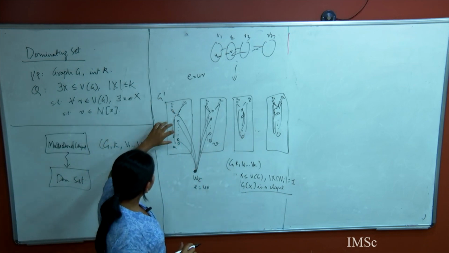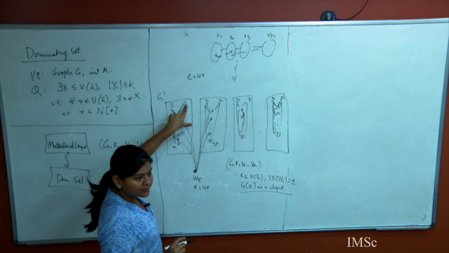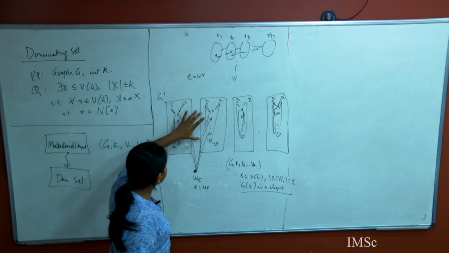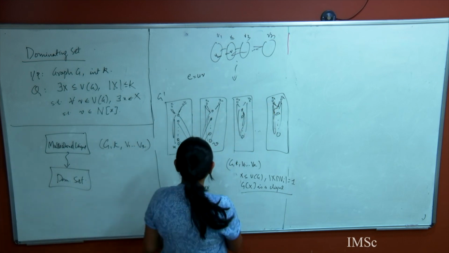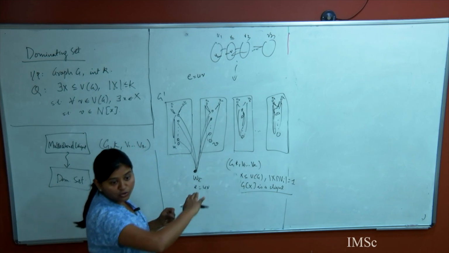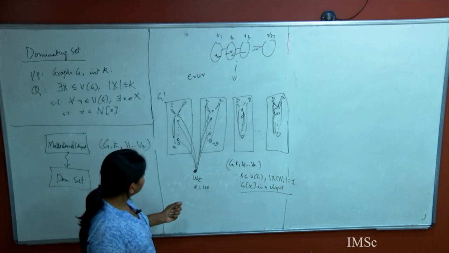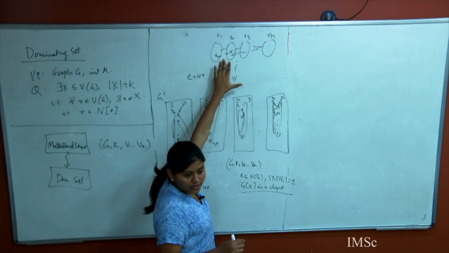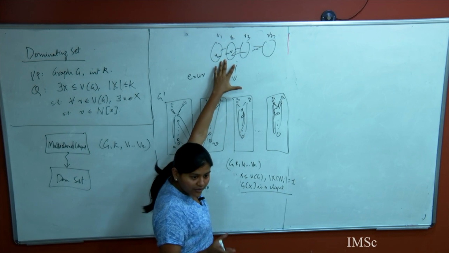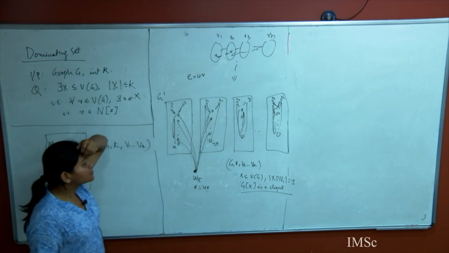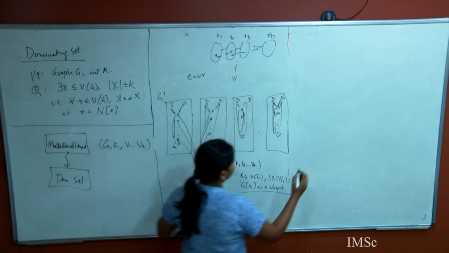Now notice that all these vertices are dominated by xi, yi, because I select one vertex from each part. All the vertices that are present here are dominated. Now we have to worry about the vertices that we have added, the vertices corresponding to the non-edges. So look at a pair UV. If there is an edge, it is an edge. If there is no edge, then it's a non-edge.